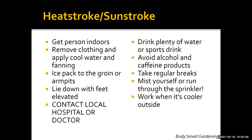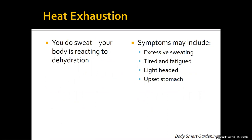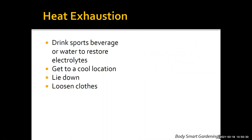Now, heat exhaustion: your body temperature is rising, but you are sweating and your body is reacting to dehydration. So again, you're going to be tired, fatigued, lightheaded, possibly with an upset stomach, but here you are excessively sweating and you have to replenish those fluids. So drink water. Again, if you can tolerate a sports beverage, have that. Get to a cool location or sit down, lie down, loosen your clothes. Just be aware of these things. And when you start to feel this, pace yourself. You're going to be better for yourself in the long run.